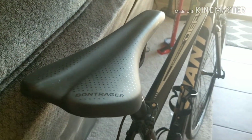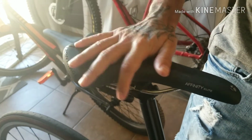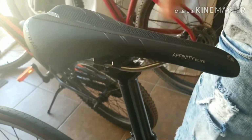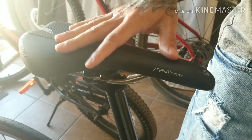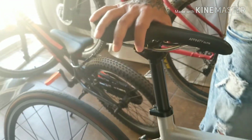It's an $80 saddle, but this was actually the Affinity Elite, and this was actually a good price. It's carbon fiber, titanium hollow. I don't know anything about this saddle, but right now we will talk about the Specialized saddle. Give me a second. And then also, this is my summer kit right here.